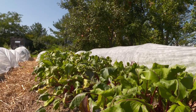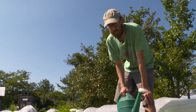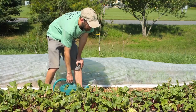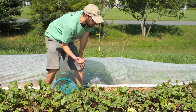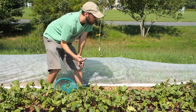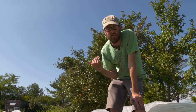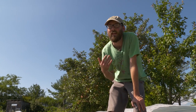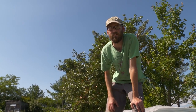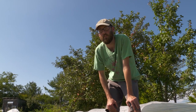One of the other limitations we see a lot in home gardens is actually insufficient water. In our sandy soil, it's great because the plant soil won't get saturated and we don't often have too much water, but on a hot, dry stretch of weather with sunny days like this, which are ideal for growing, the plants can use up the water that's available to them and start to need more. And so more often than not, home gardeners start off not applying as much water as the plants could use.